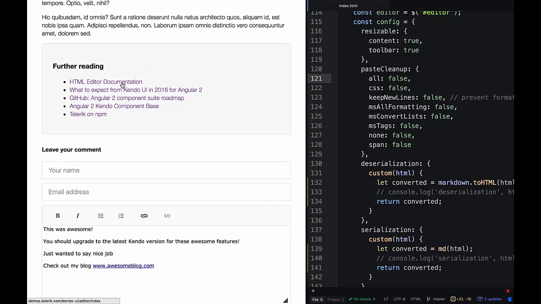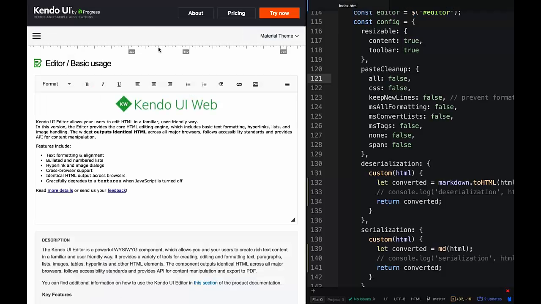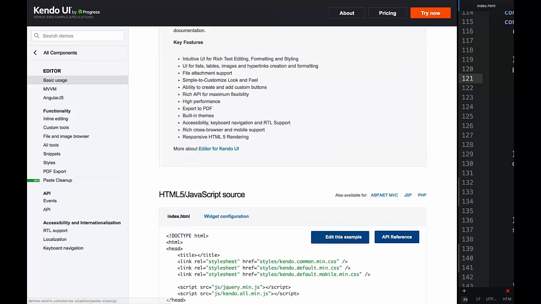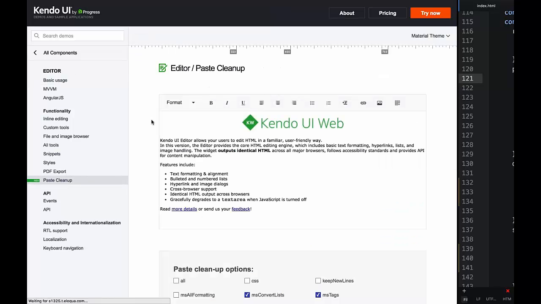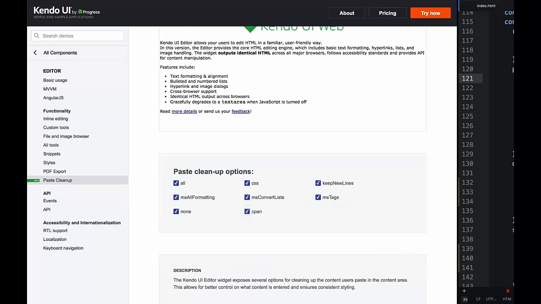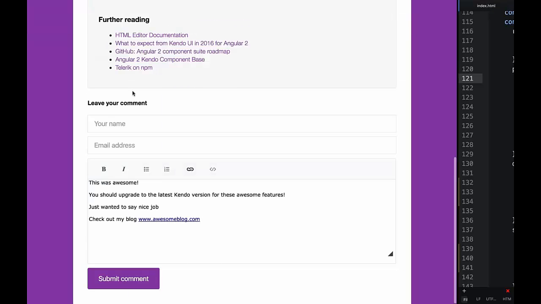So first off, we have the HTML editor documentation. You can go here. This will be available at the end, or you could just Google Kendo UI HTML editor. This will bring up this. It looks slightly different because I'm on a mobile kind of view. There we go. It gives you a walkthrough. We've got the paste cleanup and all the options in there. There's a live demo here of what you can tick and untick and then actually see in real life, without actually trying it, what different paste options will do when you tick these buttons. So that's really neat. And then what else have we got?